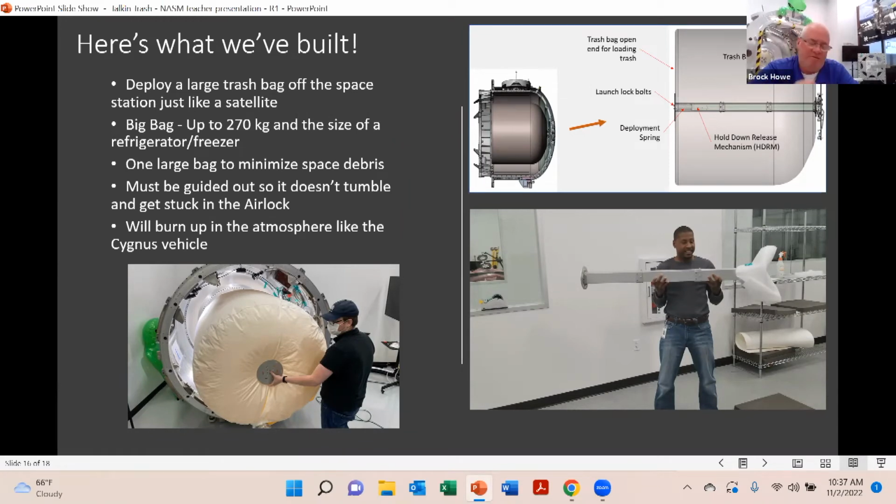There are several things that we have to do, and NASA provides some really great direction for us called the ISS jettison policy. It tells us how fast we need to go to deploy, what size bag we can have. So the bag's drag profile and its mass are considered in that, and then the direction that we deploy. They also require that we make sure all the equipment that's stuffed in the bag burns up in the atmosphere.